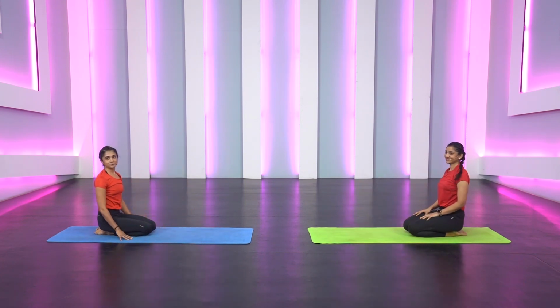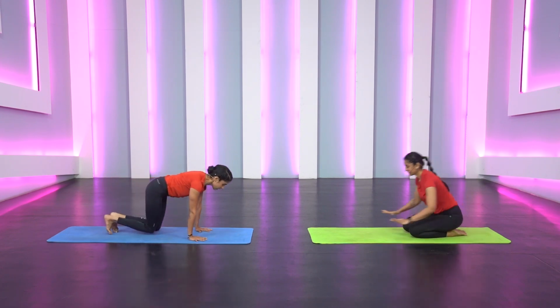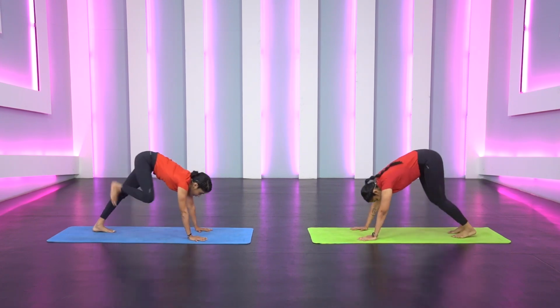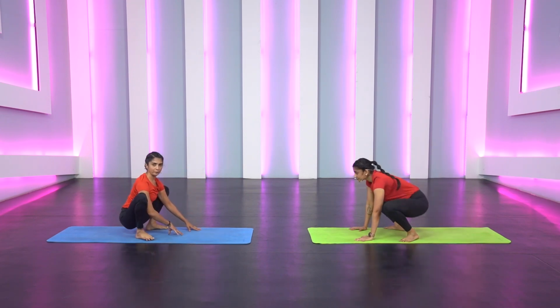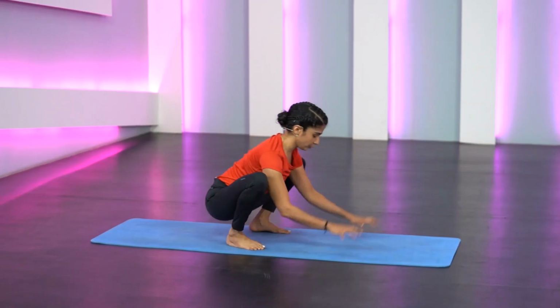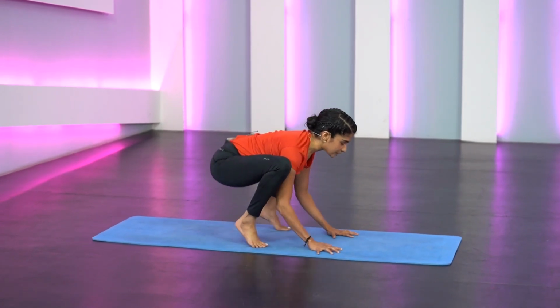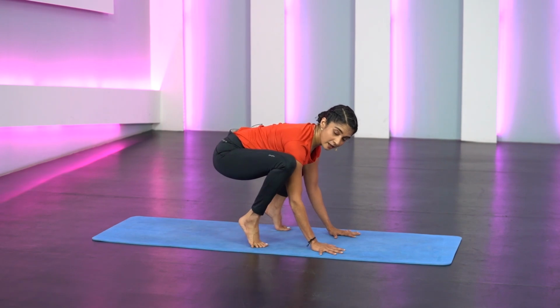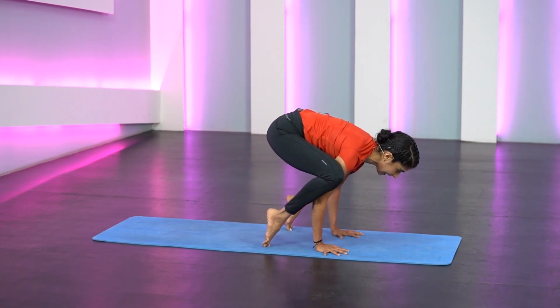Catching your breath. Since we did a lot of core, we need to utilize that core, right? Sure. So let's do our famous crow, Kakasana. For that, downward facing dog, come into Malasana. At the center of the mat, probably. All right, you will release the palms in front. And then lean forward, bringing the inner knee to the outer arm and lean forward, looking ahead.